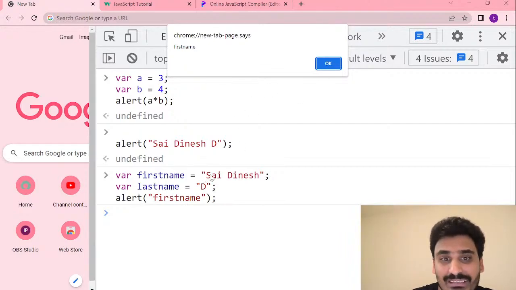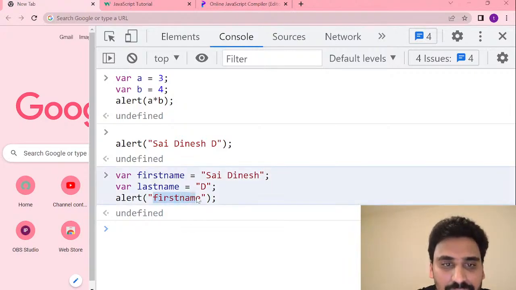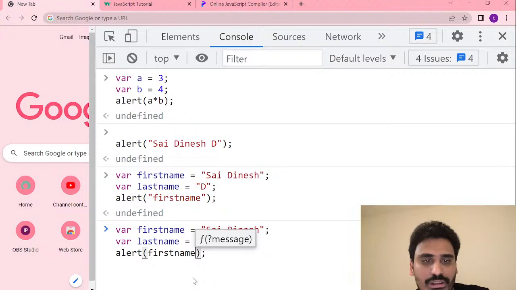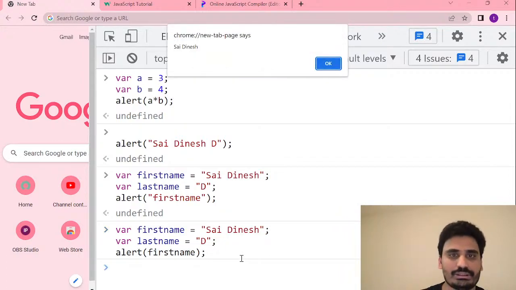It won't print whatever the value it has, because JavaScript is thinking that first name is a string. But here first name is not a string, it is a variable. So whenever JavaScript tries to alert, you have this first name, right? It will try to search at the top whether first name is there or not in the variables list. It has, so it will print that particular name here. Okay. So it will give my first name.